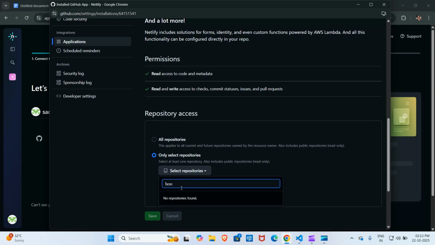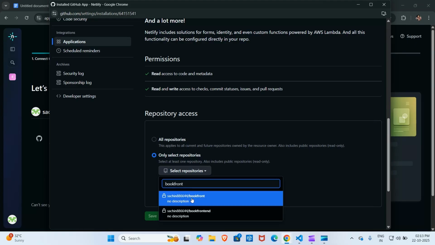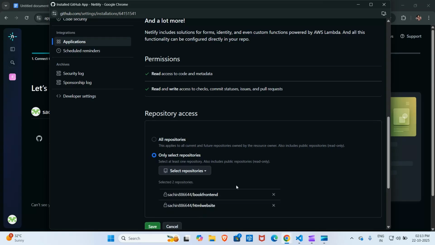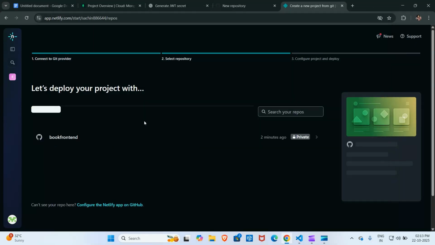Name it Bookfront and then click save. Actually, this folder is completely vacant, so it will not be deployed right now.